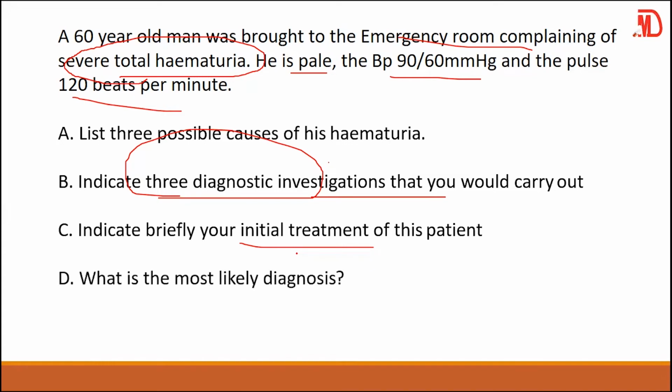What is the most likely diagnosis? So the most likely diagnosis could be a malignancy of the bladder, the ureter, or the renal system. Talk about malignancy. So please take note of that. And usually, like I said, since they're saying severe total hematuria, it doesn't necessarily mean that it is painful. No. What I mean is that the hematuria is gross. So you can literally see blood or blood clots. So it's very severe. So it can be a malignancy. So please take note of that.